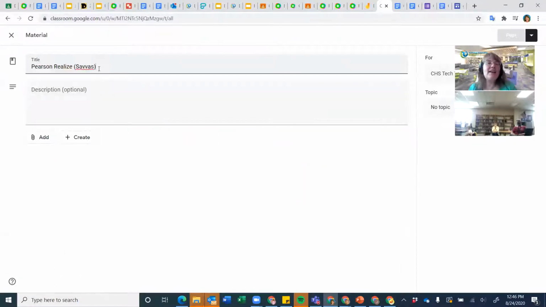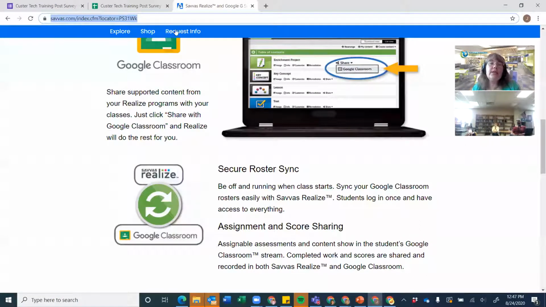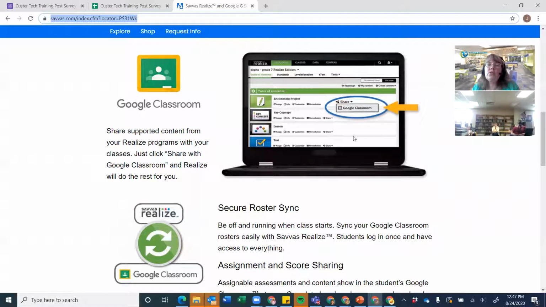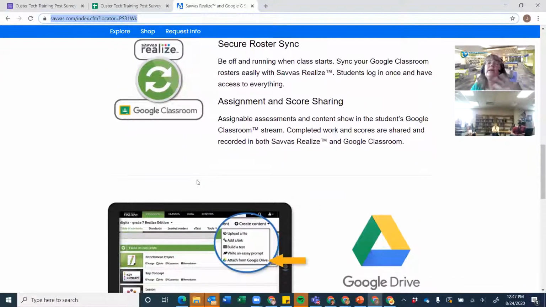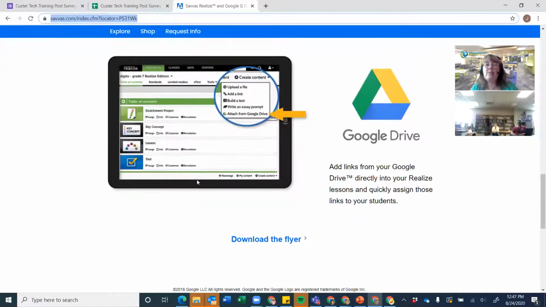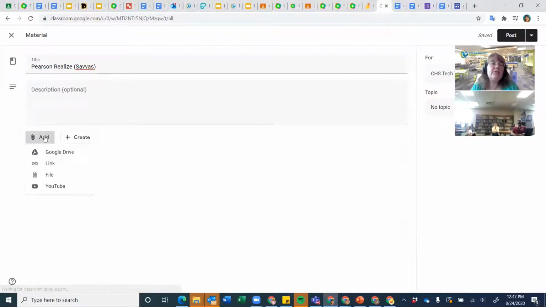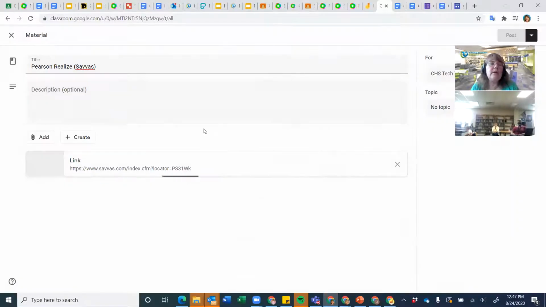So I was not familiar with Pearson Realize. However, that one, I have to tell you, you're kind of lucky because it works with Google Classroom. And so you should be able to share with Google Classroom once you're in it. It's one of those things that I can't do anything with because I don't have an account, but they say that they partner really well. So I would definitely feel relieved at the possibilities there.